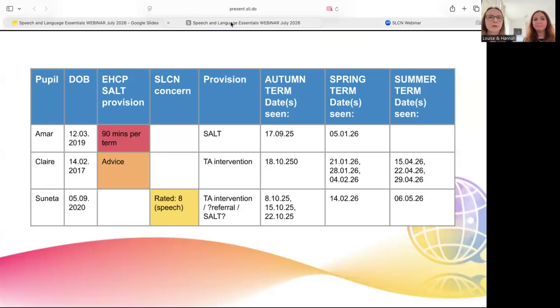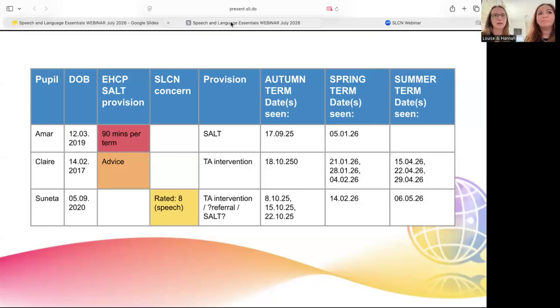So now we have a profile across school and we can see who needs to be seen directly by the speech and language therapist, who can follow interventions, and when we might want to refer on for more information. In this example that I use in school, I've added the dates seen so that I can always keep track of who has been seen when. This will also help you to identify, for example, if you've had to run an intervention for Sunita in the autumn term, but you have ongoing concerns about her speech, this is time to put in a referral to your local speech and language therapist.